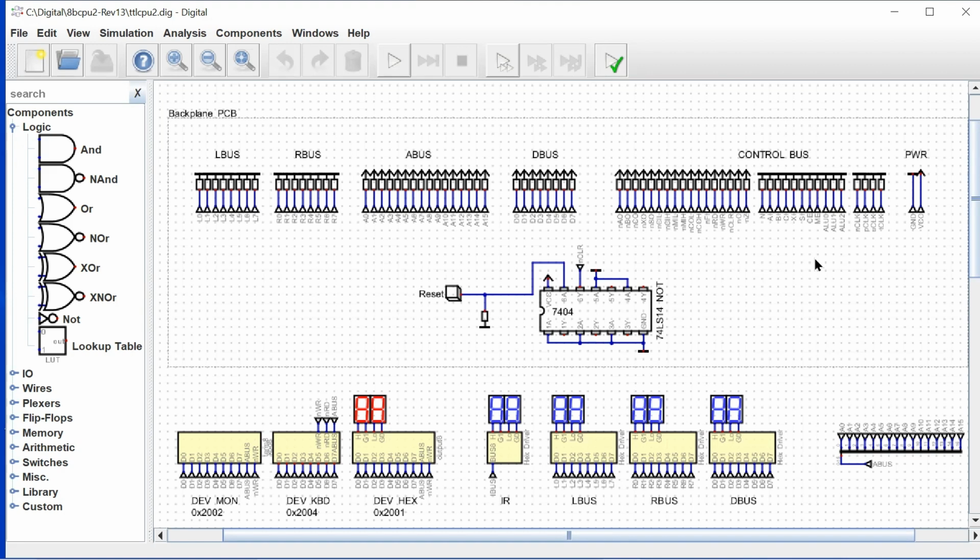And that's what I've decided that I'm going to be doing. And also, as part of reviewing that, my intent here is this is not going to be a blinky lights computer, right? We have lots of blinky lights in our simulator, and we had blinky lights in my TTL computer, but that's not the intent here. My intent here is to have a usable computer that we're going to use and program in a traditional way. So I went back and I ripped all of that out of the design.